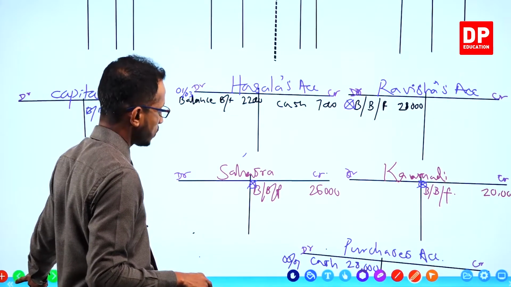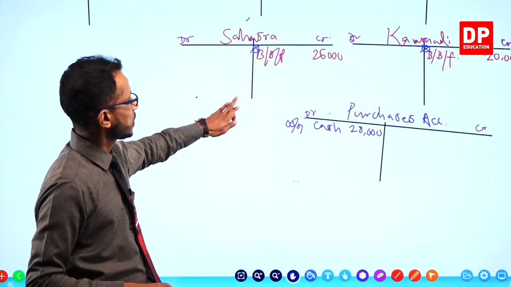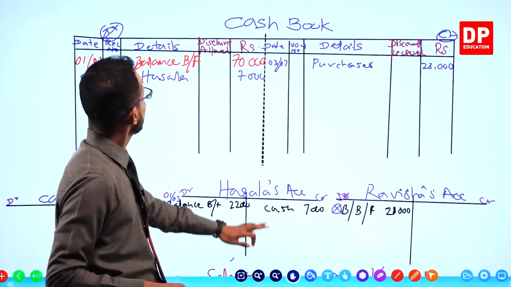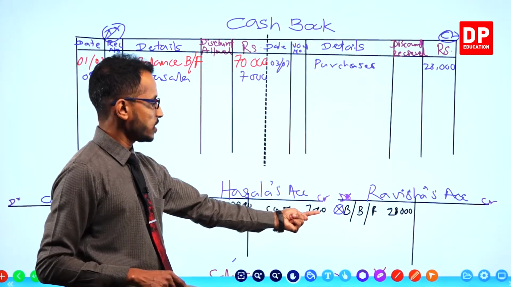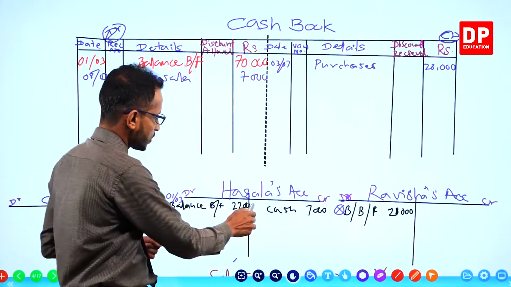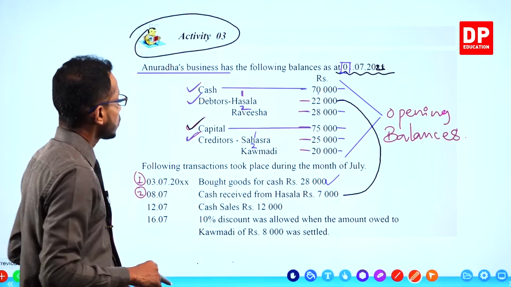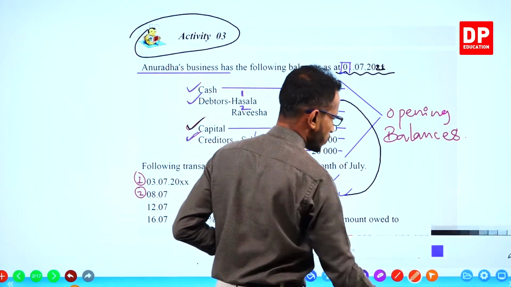We are done with that. We actually recorded that transaction, right? Yeah. In cash book, entered Hasala's 7,000, and in Hasala's account entered 7,000. Double entry is done. Again, the date 8th. 8 should be 8th March. 8th March. Okay. Then done with the second transaction too. Let's move on and do several more transactions.